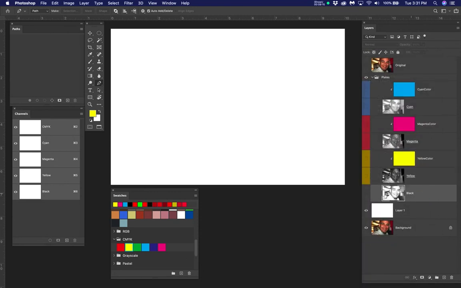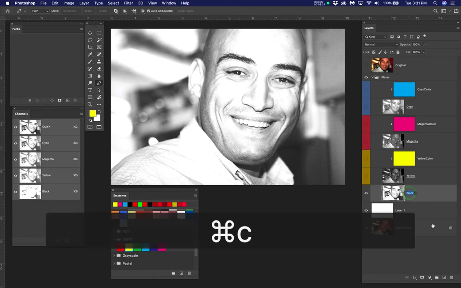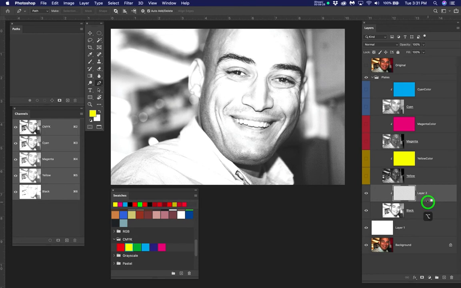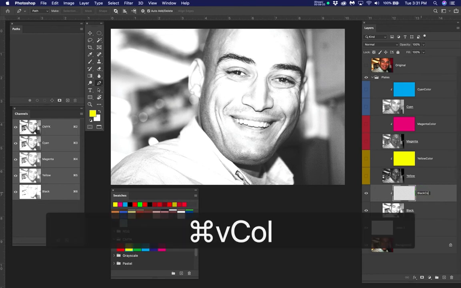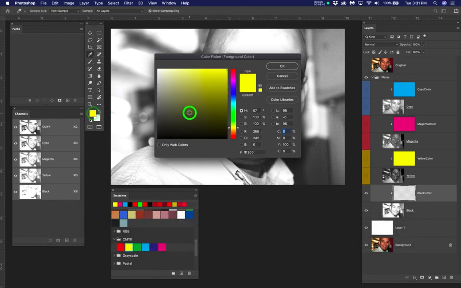Now let's do the black plate. So let's turn it on. Now the black plate is just simply black, but I want to do the same thing I did before. So I'm going to double click this and hit Command C, make a new layer, clip it by holding the Option or Alt key, double click that and hit Command V and say color. I should say plate, but I didn't. Okay, now let's just make this go all the way to the bottom right so it's fully saturated black. All right, doesn't really matter which one of these I choose.